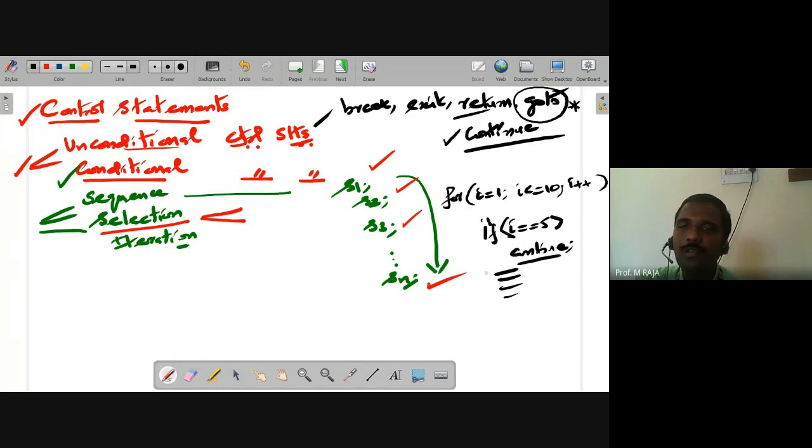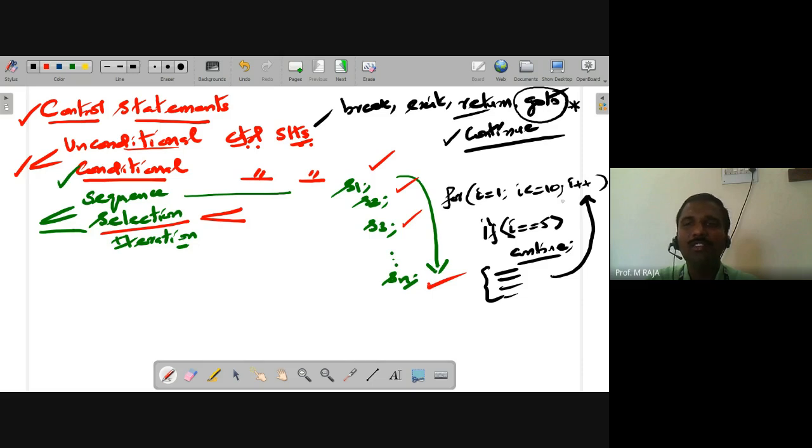Continue skips the execution of the following statements. Then it transfers the control to the control variable modification portion. That is the usage of continue. Given break, instead of continue, break exits the control from the inner loop.